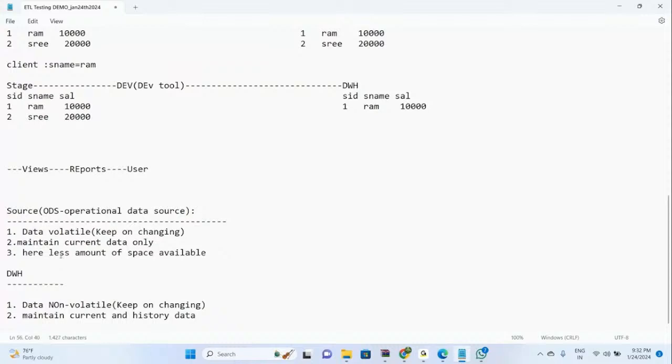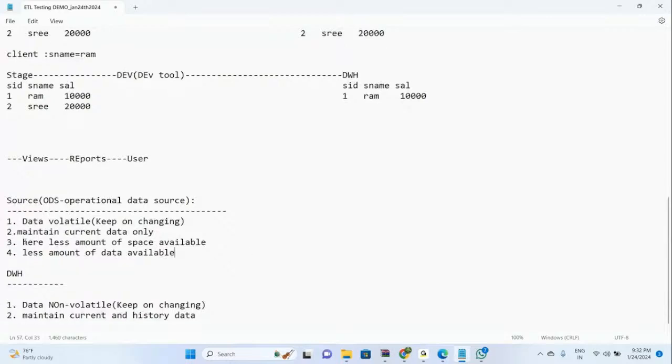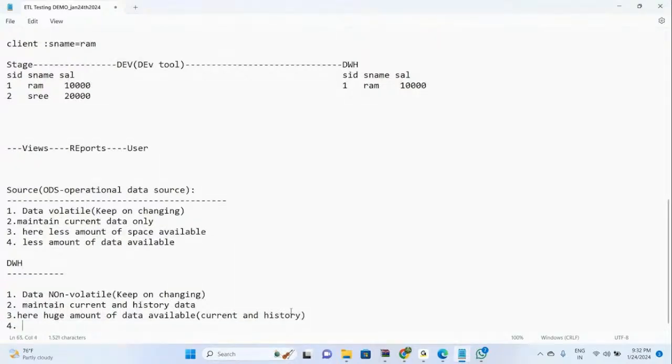Less amount of space available and less amount of data available. And in the same way here, a huge amount of data available, meaning current and history.